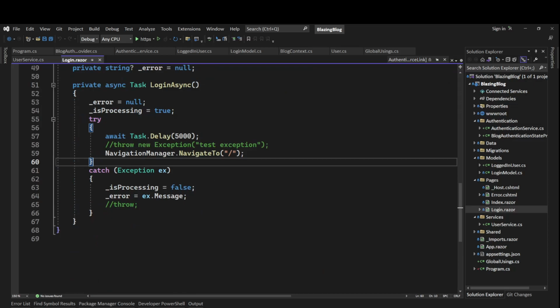Cool. So when we clicked on this login async method, when we are dealing with this one, but okay, I missed one thing.